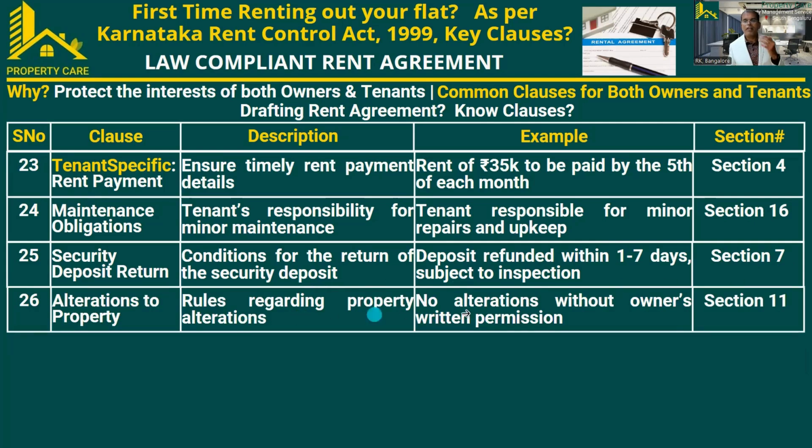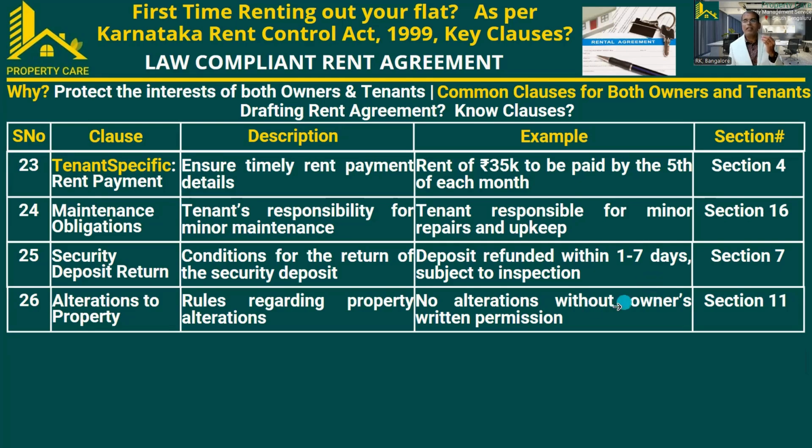Alteration to property. If any alterations, there is no approval given by default to the tenant. So permission should be given by the owner, and only then should the tenant do it. It's not that they directly go and do it. For example, one tenant wanted to do a partition. They just went ahead and did the alteration in the hall. That should not be done. Any partitions or drilling on the wall have to be routed through the owner to get approval, and only then do it. No direct permission will be given to the tenant to do any alterations.